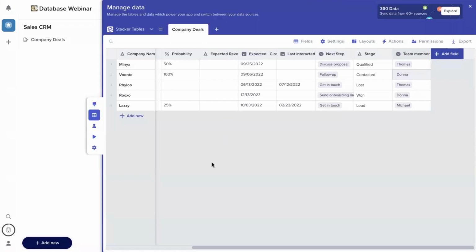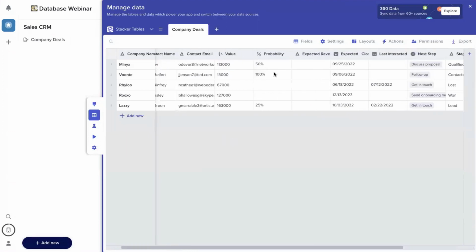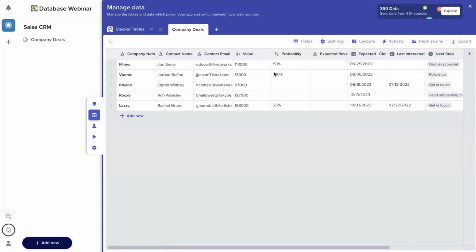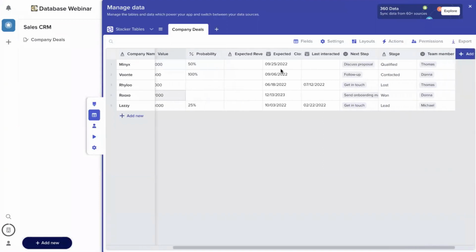So, okay, I'll keep going, and I just want to tease apart a few things, and this really hones in on the difference between a spreadsheet and a database. So here we've got this one table that's got a lot of different information. We've got information about companies, some of the contact information from those companies. We've got some deal information, like what the value of those deals are worth.